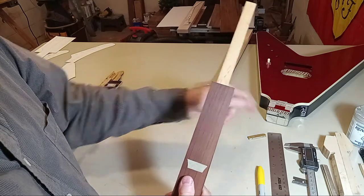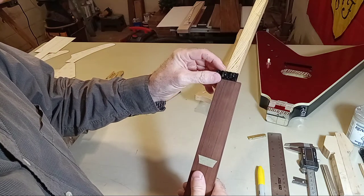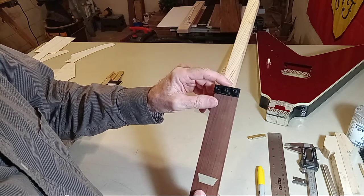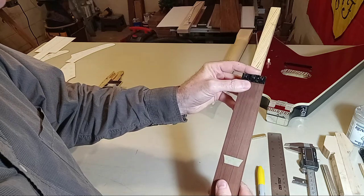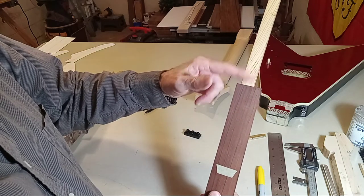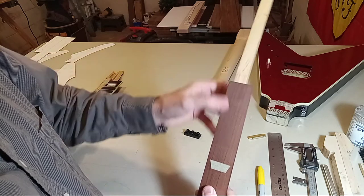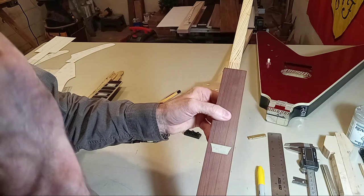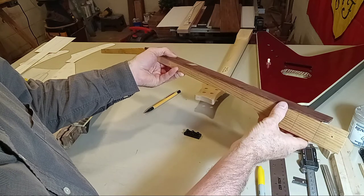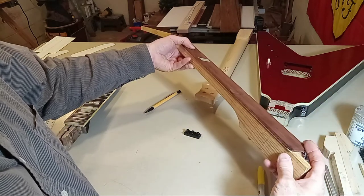So we know that number, and we know what type of nut we're going to be using. We're using a Floyd Rose, which is roughly a half inch. I'm just going to grab that number out of the air. So what did that do? That pushed our starting line measurement location down a half inch from this point. And now, if Tundra Man's calculator tells us that the 18th fret is at a certain distance, all we have to do is measure up here and make that mark, and then we set our pitch. It's as simple as that.